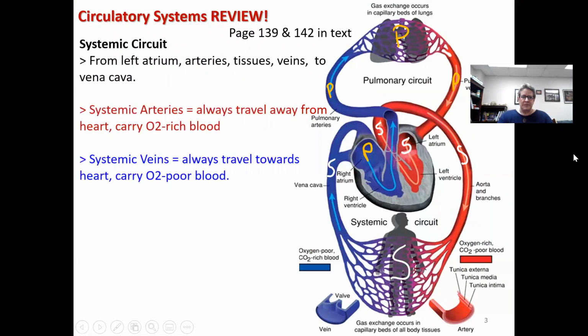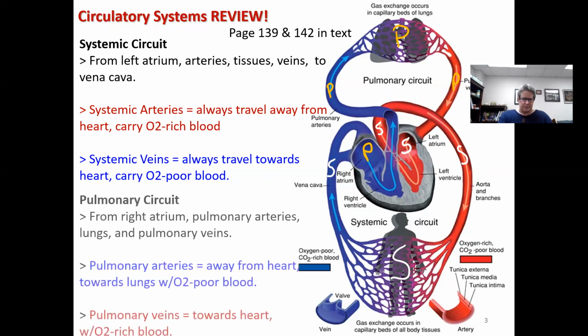So the first circuit is the systemic circuit. That is where blood that's oxygen-rich has entered the left atrium and left ventricle. That is the start of the systemic circuit. Systemic means whole body. So that arterial blood goes through the body in smaller arteries till it reaches body tissues, where oxygen is exchanged for CO2 waste. That CO2 waste in oxygen-poor blood returns from the body's tissues through ever-increasing size of venous vessels and returns to the heart with the superior and inferior vena cava. And that is where the systemic circuit ends, with the vena cava.